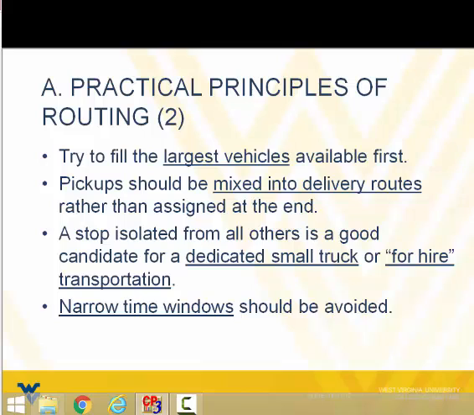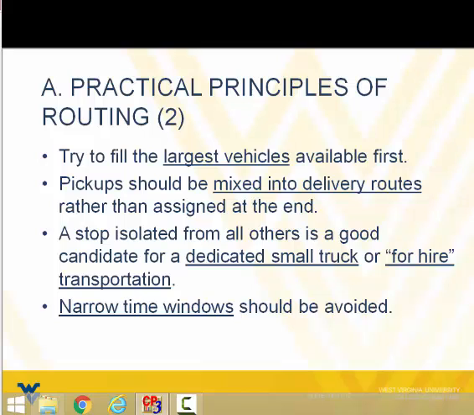Some of the other practical principles: you want to fill up your largest vehicle first. So why would you want to do that? If you have a range of vehicles, different sizes, and you have multiple customers to serve, and you start with your smallest vehicle, then you're going to quickly run through all of your small vehicles until you have the largest vehicle, and you might not have enough to fill up your largest vehicle.